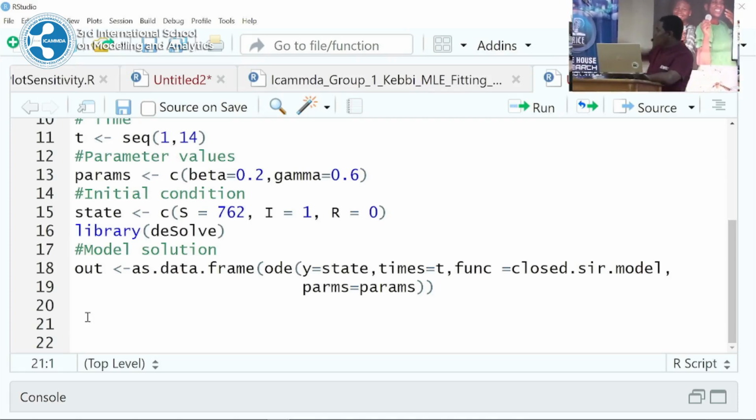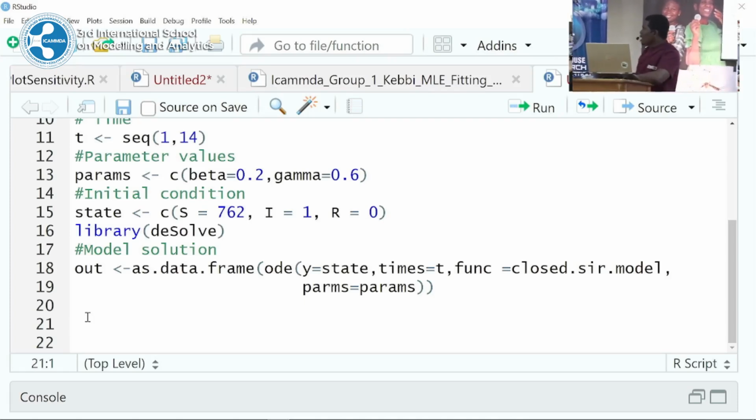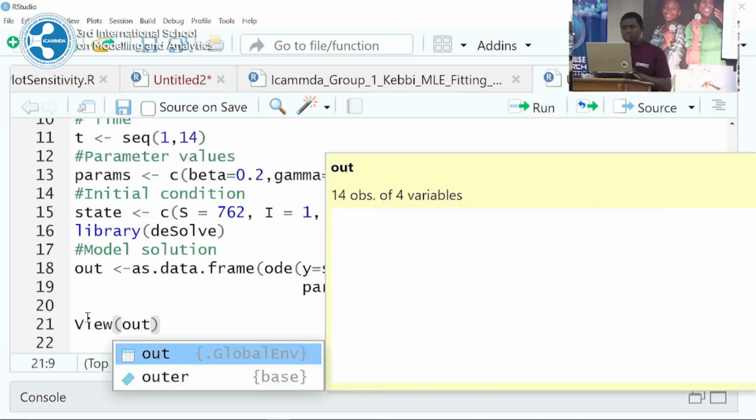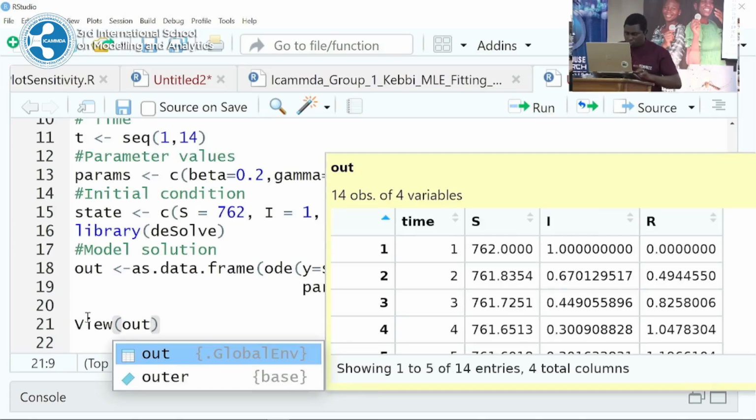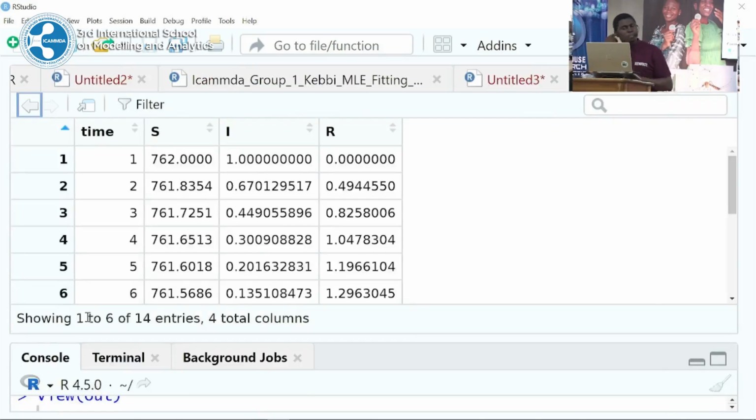As data frame. As what? As data frame. So if you say view now, let's type view out. Can we just say view out? Once you say view out, it opens another tab for you and you see the outcome there. Can you see it there? What do you have here? Time, S, I, R. Are you having same thing with you?